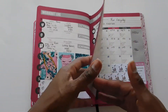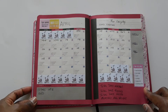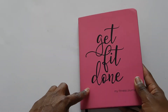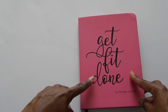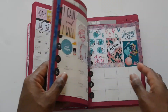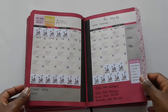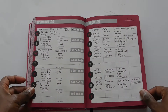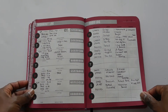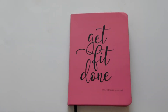This is called a Pen and Gear fitness journal and you can get it at Target and Walmart. Right now they don't have this exact one, but there are very similar setups inside — just different covers, colors, and sayings. On their website it's about nine dollars. If this works out well, I'll probably purchase another one for next year, though I won't decide until around October or November. I just wanted to give an update on what I'm doing regarding my fitness tracking and journaling.